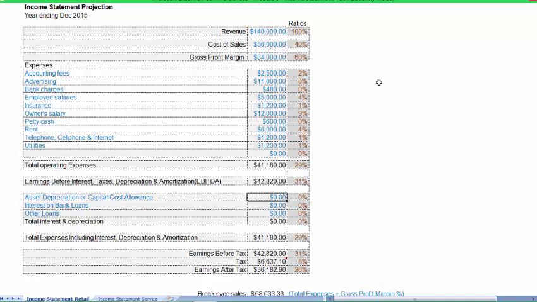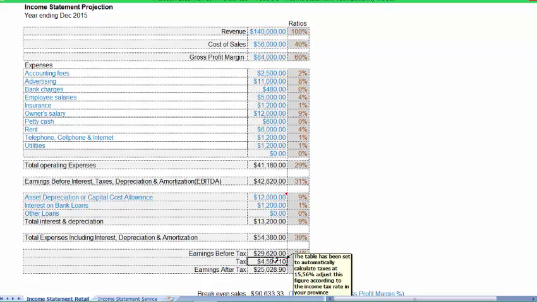Let's say they purchase some assets, computer, some equipment, and it cost them, let's say, $36,000. Spoken to the accountant, and the accountant said their depreciation is about $12,000 a year. We put that in. Let's say they've got a bank loan, and the interest on the bank loan is, let's use the number $1,200, and that's all the expenses they have. So the total expenses, including interest and depreciation, is $54,380, giving them a net profit of $29,620. They pay their taxes.